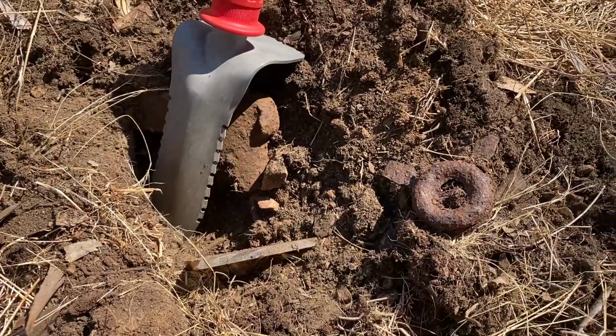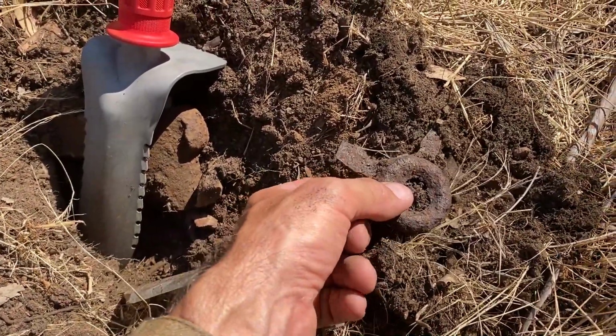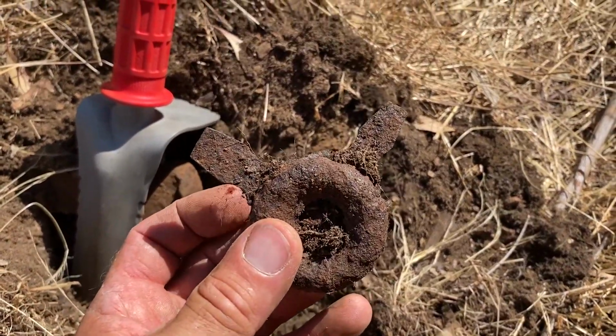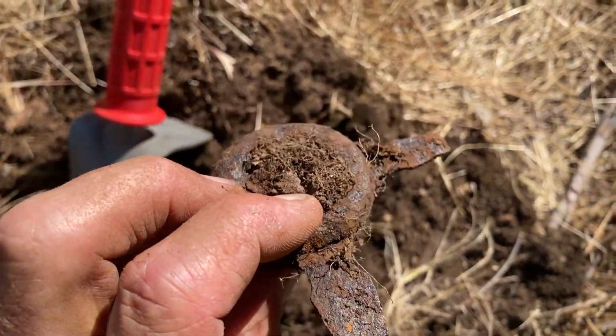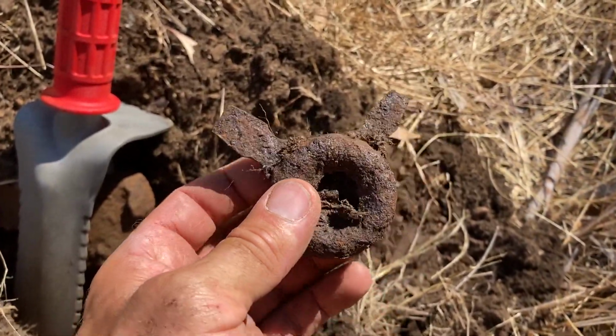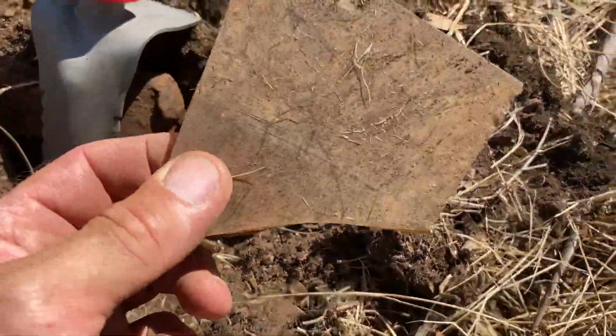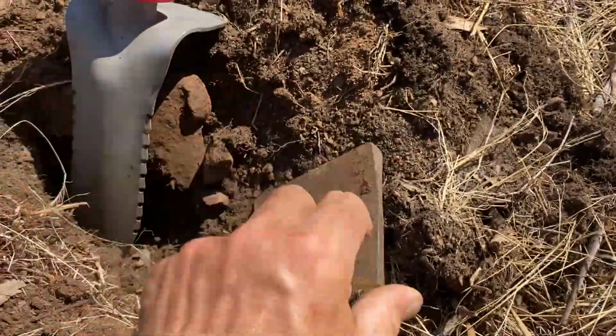Now that wind's picking up. I certainly hope it doesn't interfere too much. Look what I've just dug out. It's starting to fall apart already. That's an old-fashioned screwdriver. That's pretty cool. And there was still something else in the hole. And because there's lots of glass, I should have my gloves on.